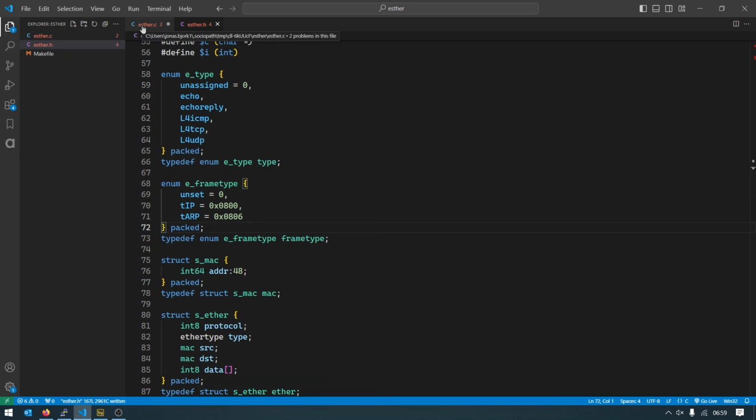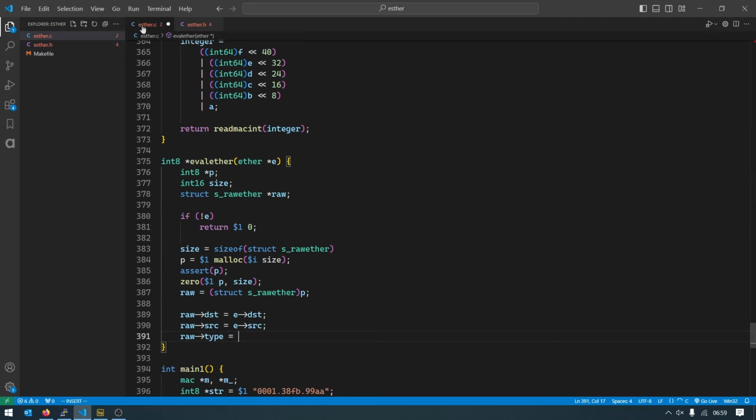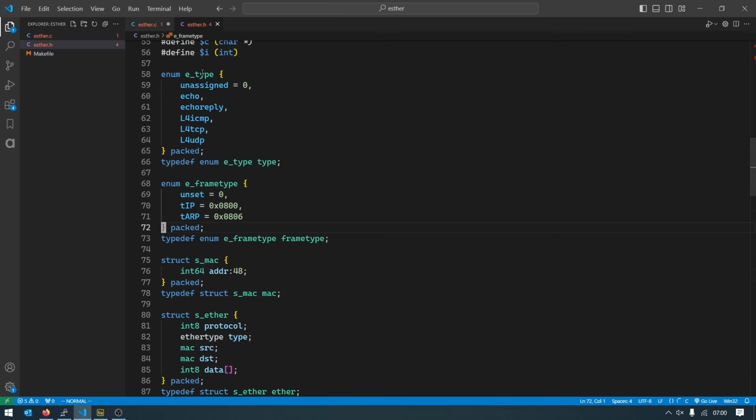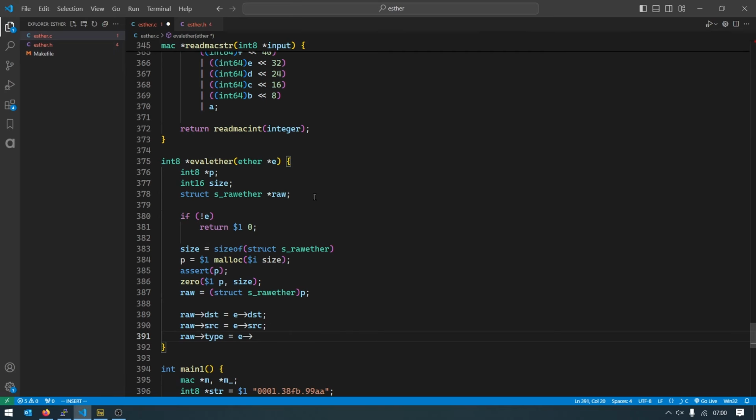So now we can just set the type to ether type. No, what did we call it?